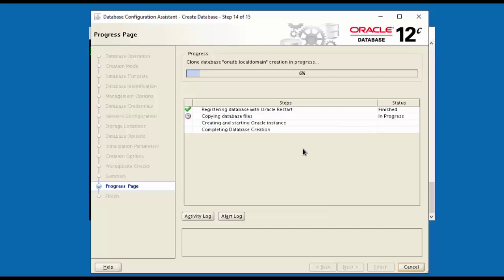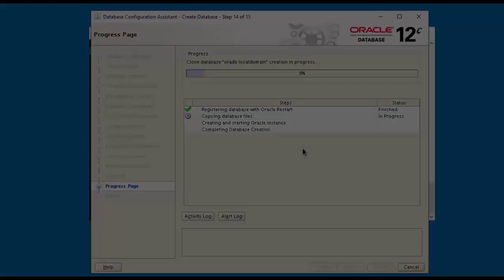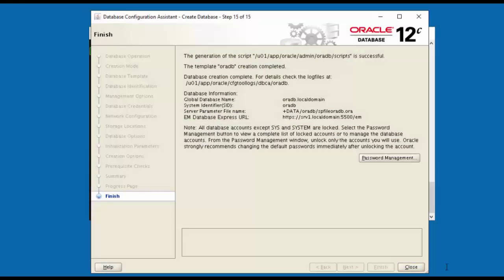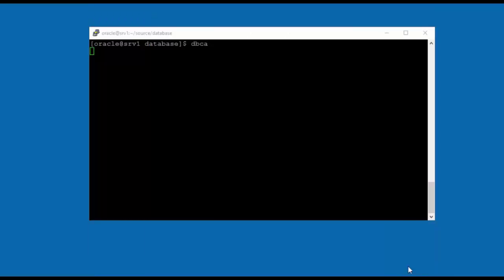So the database will start to be created for you. In the end, you should see this message. Just take note of the EM Database Express URL, because we're going to use this to see the EM Database Express.